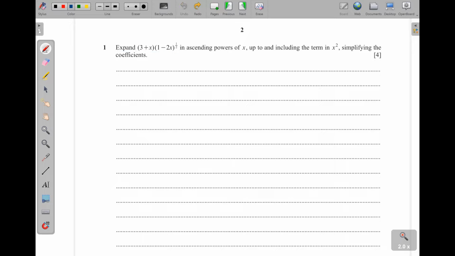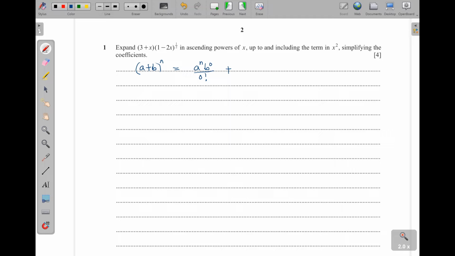Now, we are going to use the binomial expansion, and this is how it states. If we have (a + b) to the power of n, and this n for this paper 3 can be a positive integer, a negative integer, or a fraction, like here we are given a fraction. Now, we have this a, you just put the power n onto the a, and then b to the power 0, then divide by 0 factorial. So what is here as the power is the one that comes down here as the factorial.